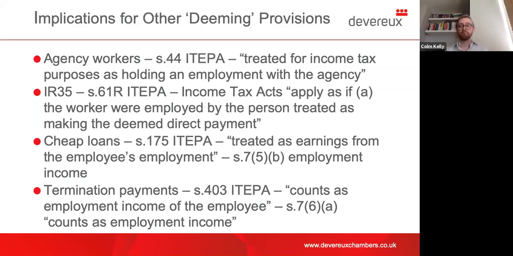As I said at the beginning, there are probably lots more deeming provisions in ITIPA that one can look at, and in all of them, you have to start considering their purpose. Now, we've seen what the Supreme Court has said in Fowler. As Akash has said, it's probably never going to be the case that if you investigate the purpose of any of these provisions, they have as their historical background the intention to allocate taxing rights between different states. But it is quite important when you're trying to understand their scope. And is this trying to create an actual employee for tax purposes, or is this just trying to change the way income is taxed, as was the case for Mr. Fowler? So with that, I'm going to stop sharing and just hand you over to Akash to wrap up.